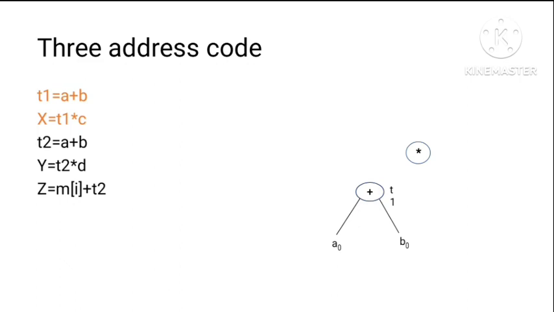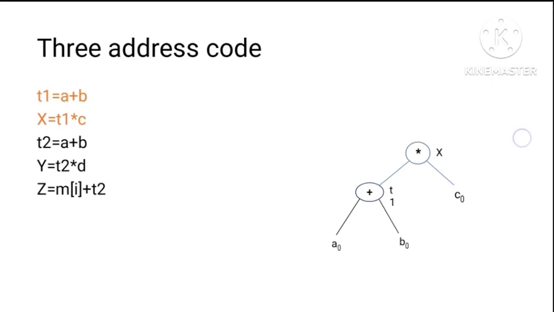So on the left side you have T1, which should be connected with T1 here, and on the right side it should have C. So on the right side I have C. C is initially represented, so it has to be represented as C0. Now this entire result has to be stored in the X variable. So I assign X to the subtree.